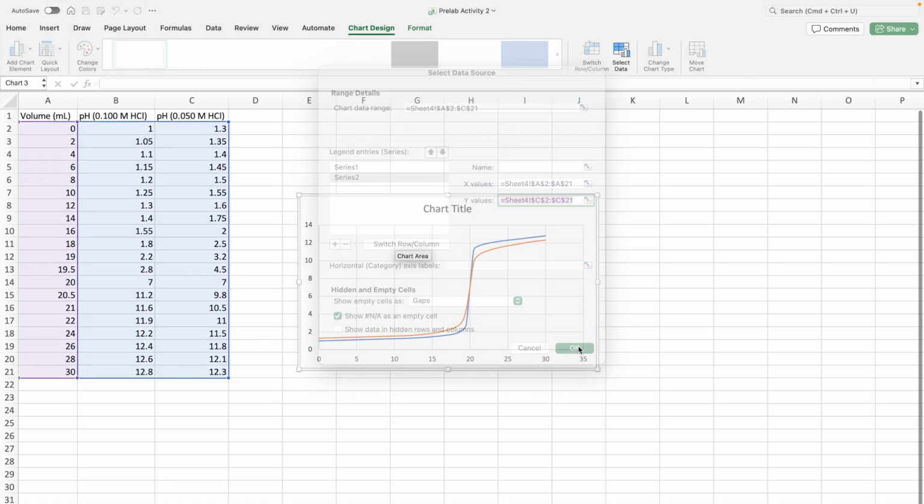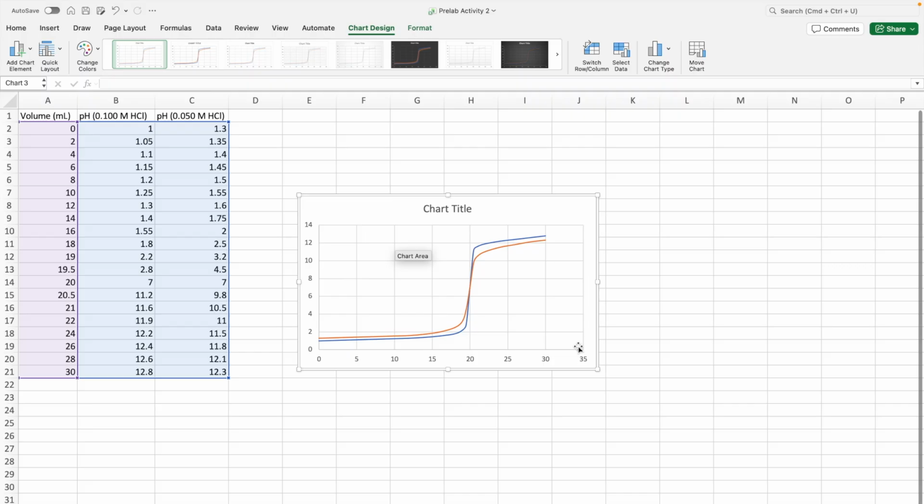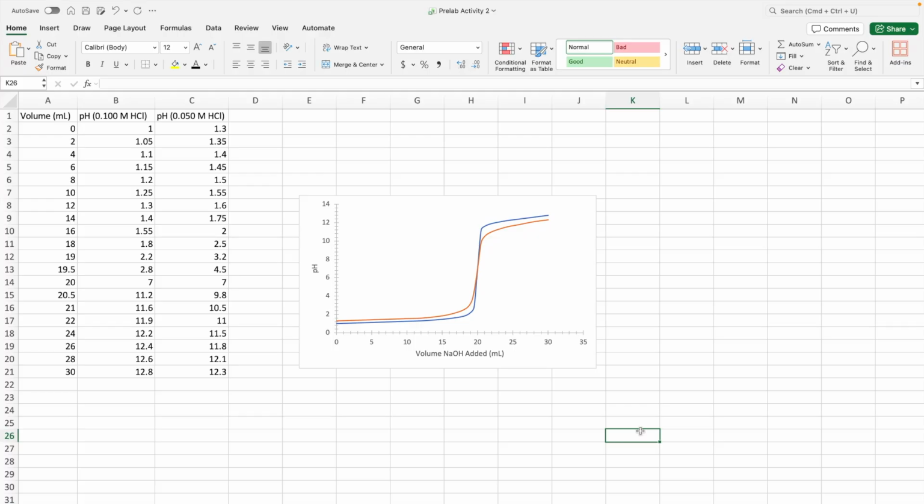And now we are going to press OK, and you can see that both of these lines auto-populate on the same graph. And you could do this for as many lines as you want on a graph, and that is how you increase the amount of lines. Now we're going to wave our magic wand and do all the formatting that I showed you in the last example. Boom, there we go.